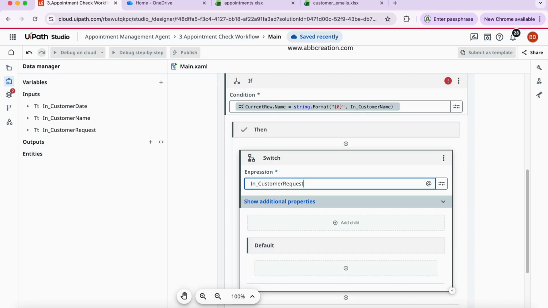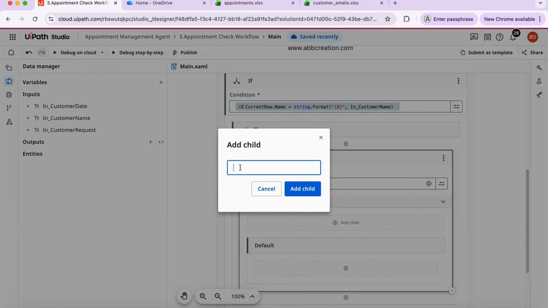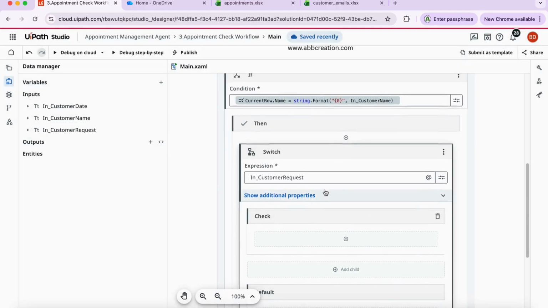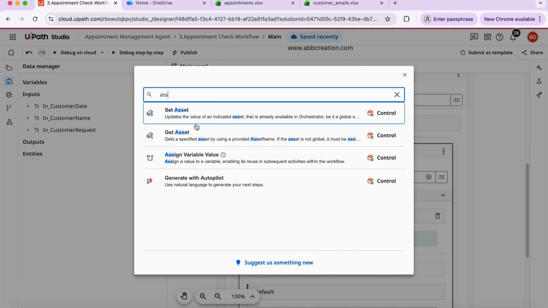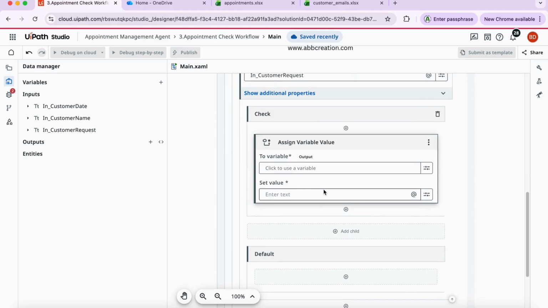Once you pass it, you have to define the child. If it is a check, meaning inquiry, then I will assign a variable. To whom will I assign it?